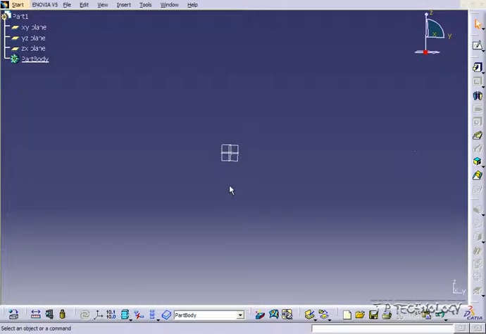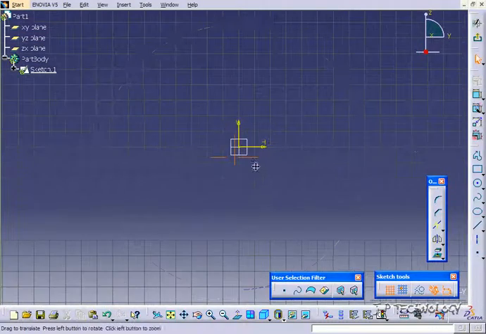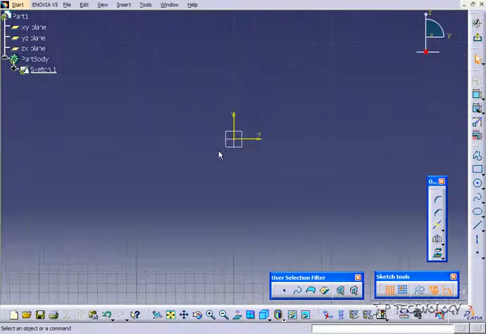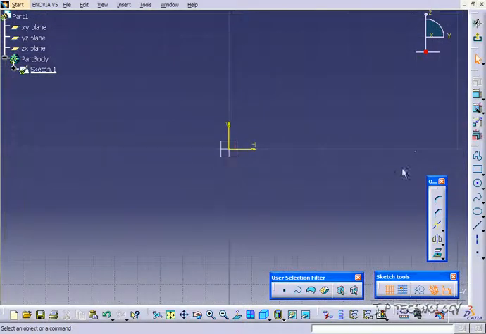This is tutorial number 25 and it covers how to use the corner sketch feature within CATIA V5. To start off, open up a new CATIA V5 part, and once you've done that, let's go to the sketch workbench. So we'll click sketch and click any of the planes. Now what we're going to do in this tutorial is use the corner feature right here, and from this corner feature we're going to be adding a fillet or a corner, whichever way you want to call it, to two sharp edges.